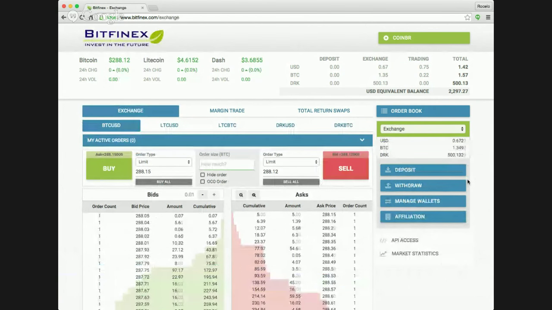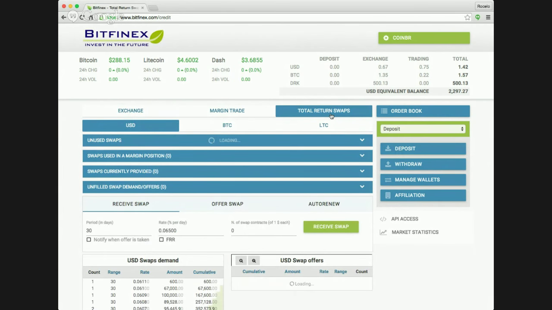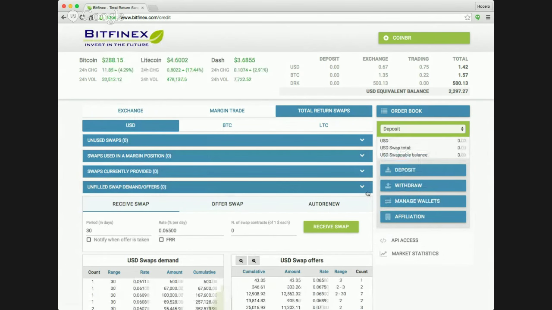Okay, here we go. Like I said, we do have a few different types of wallets: deposit, exchange, and trading. In order to invest, I must have the funds in the deposit wallet. If I don't have the funds over there, then there is no way for us to invest. Right? Here comes the how do I do it? Number one, as soon as I have the money on the wallets, either deposit or Bitcoin, then I can come here. Here we go, something for us to start to understand exactly how it works.